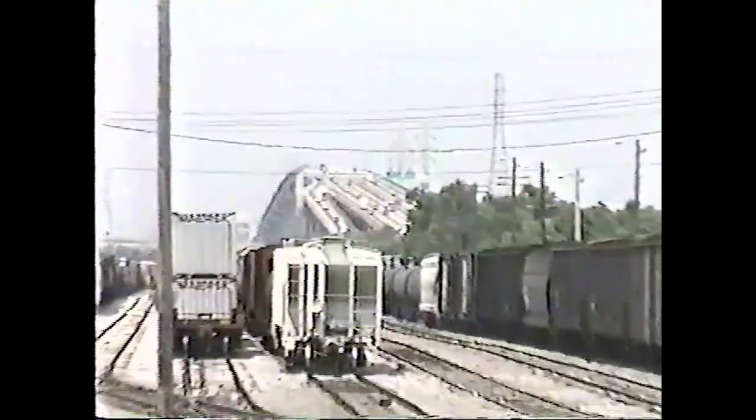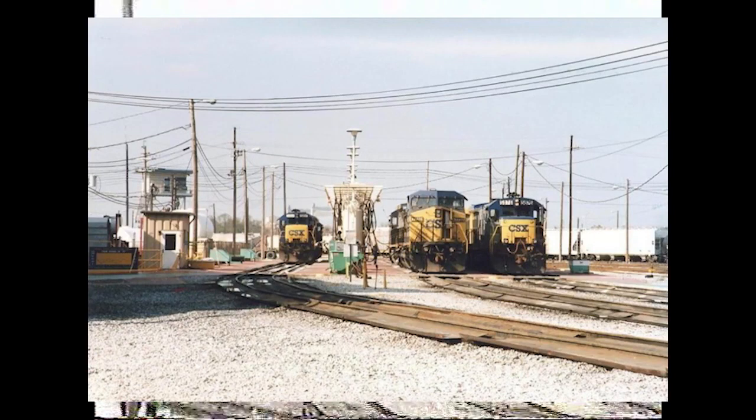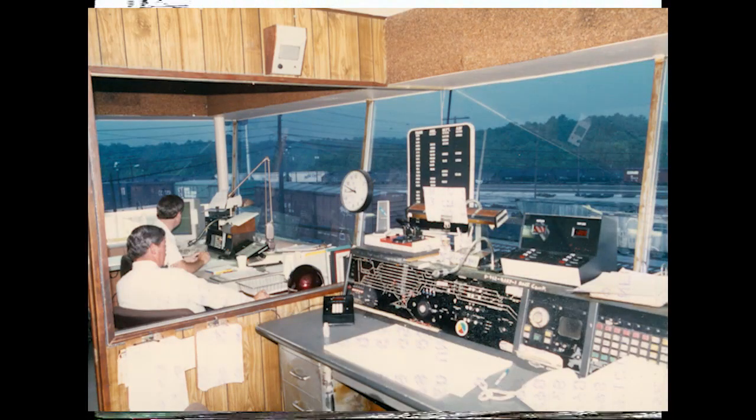There's the I-10 bridge going over the Mississippi River, and over on the other side of that would be where the UP yard is, where we deliver UP trains and also pick them up from over there as well. Now that's called the team track. That's where they fuel the locomotives, and I believe that's a tower up there right beside it. So a lot of times we'd cut off our locomotives and bring them over there so they could be serviced.